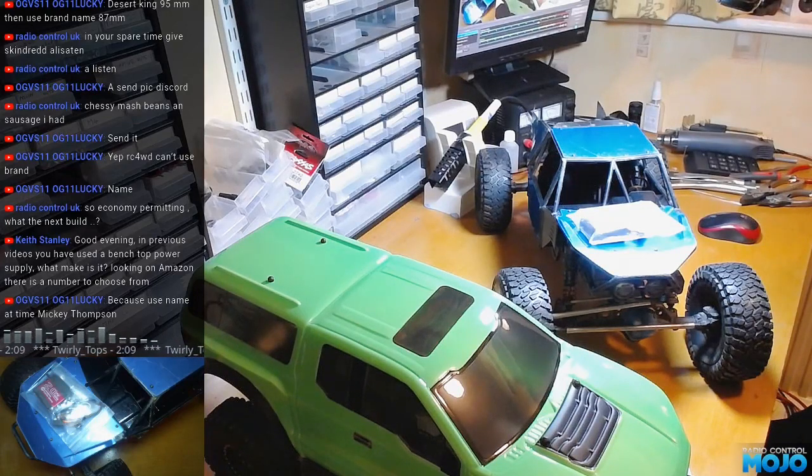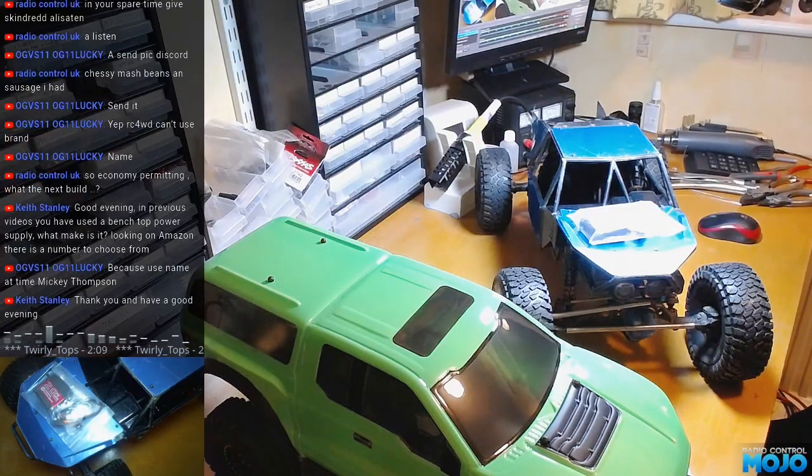But I think at the moment, I'm just going to go around and finally fix all the RCs that I've kind of left to sit. Because I've got three or four more that are in a bit of a state. So I'll probably work my way through them. Finish the WPL. Now there's another RC under there that needs working on. So that's four.